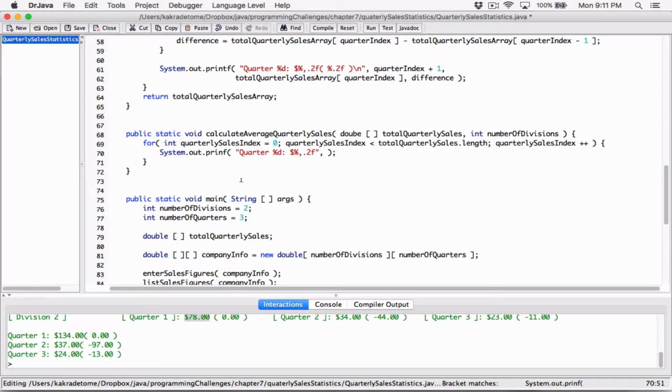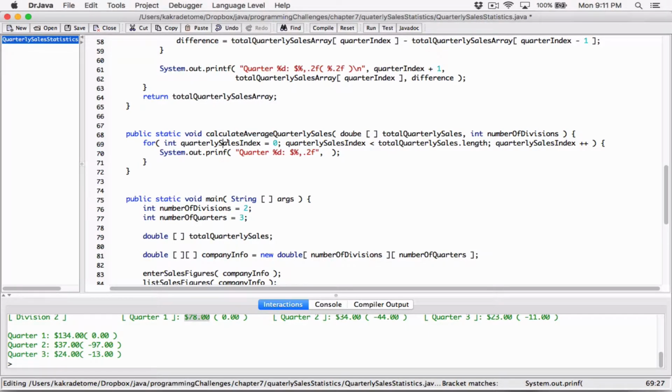Now I need to specify the values that are going to replace these placeholders respectively. And so the first one is percentage d, which is our particular quarter. We can use the quarterly sales index for it, because when you think about it, if there are 4 quarters, or 5 quarters or 6 quarters, the number of elements in this array will represent the number of quarters, right?